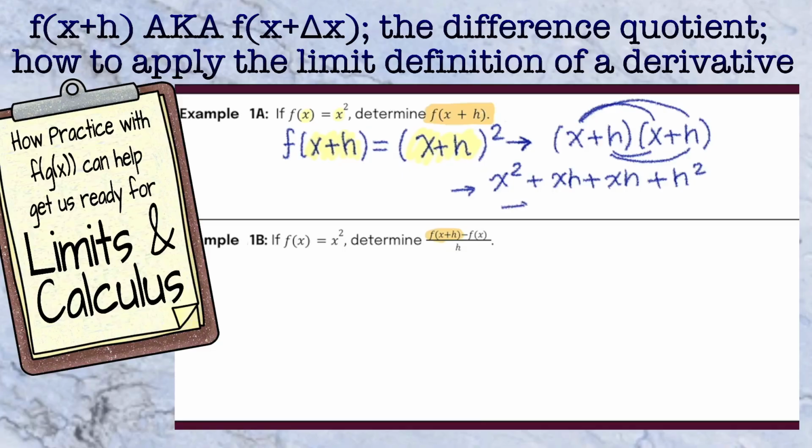So we combine them and we get x squared plus 2xh plus h squared. And there we have it. This right here is the f of x plus h. So we got x squared plus 2xh plus h squared. And for those of you who are familiar with Pascal's triangle, row 2 in Pascal's triangle has the numeric values 1, 2, and 1. I'm going to refer to row 2 because this is a binomial to that second power.